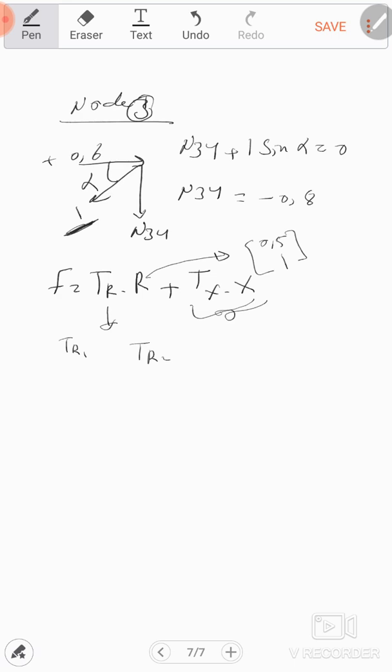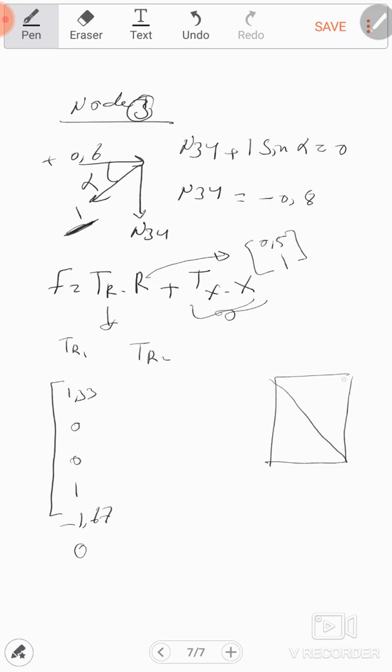This is get from internal forces. For TR1 1.33, 0, 0, 1, minus 1.67. And the last one, the member that we removed and assumed we have 1 kilonewton, we will put 0 because we don't have any value, it's already removed. And when we solve, this is our figure.